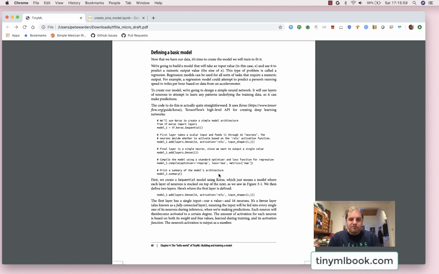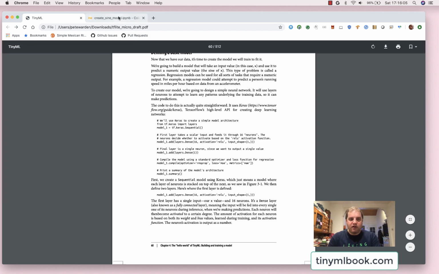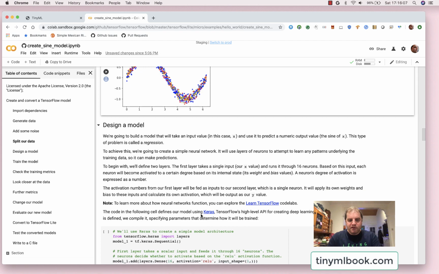And then you do some magic to compile that, and then we'll get a view of what's happening in the model. So I'm going to jump over to the notebook.